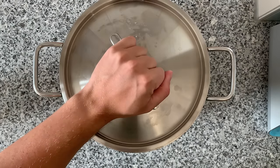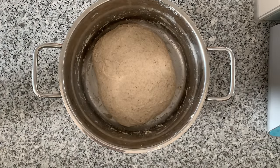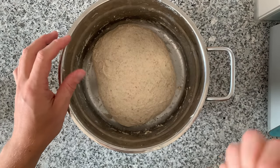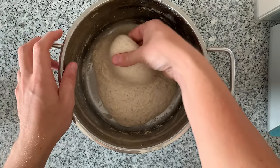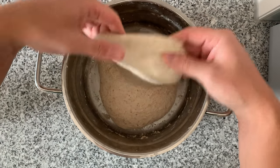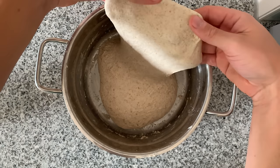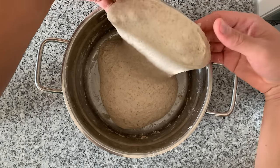Time for the dough to wake up again. I hope you're as excited as I am to just see the consistency of this dough again. Let's use our hand again and just go in here and check. Oh, such a good window pane effect. That's how your dough should be.